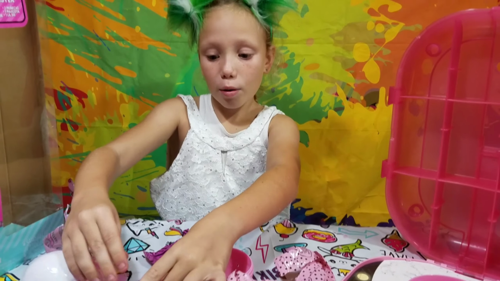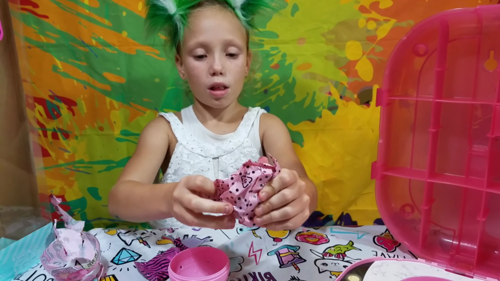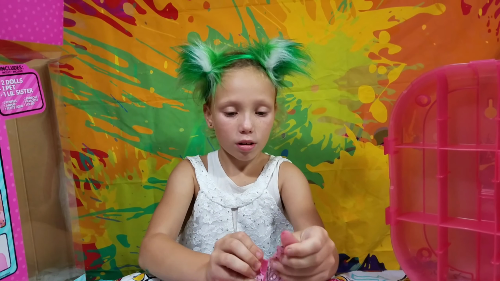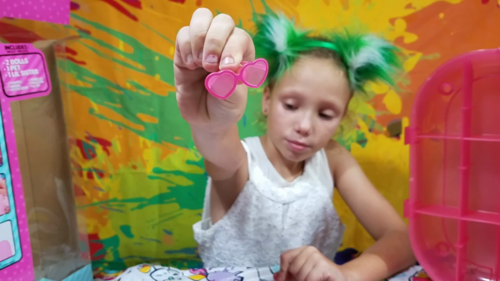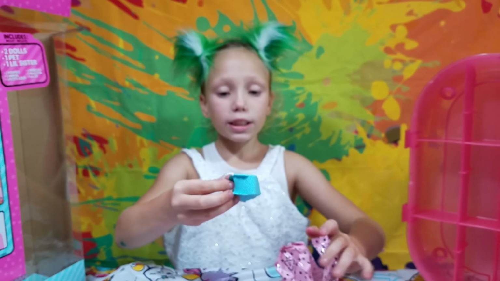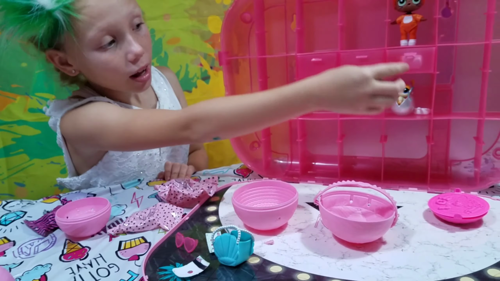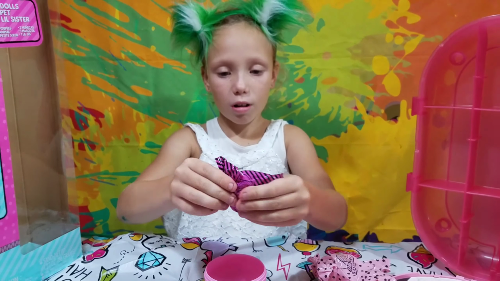Like, thing that helps you carry the ball around the chain. We have some heart glasses. This is the bag. It's the baby sis mermaid. So they're all mermaids. I get it. Look, this is the mermaid pet. So now we're gonna probably get the mermaid doll.